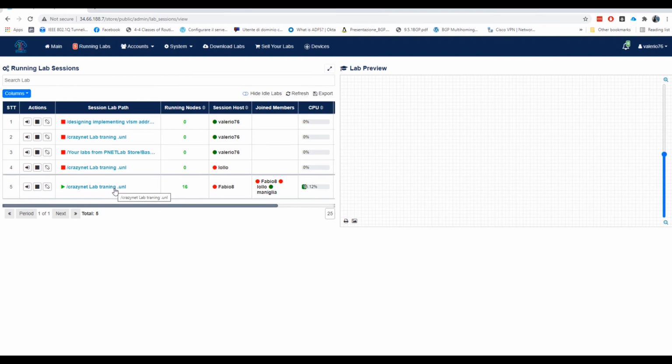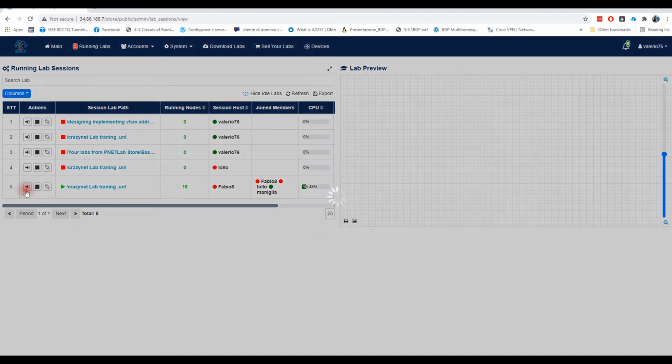So if we are 3-4 users, and we work on this lab, but each person wants to work alone for any reason, just click here, and whatever you do in the lab will be made just by you. So they do not affect the other people. Or this one is beautiful, you can click this button, join the lab session. You click here, and you join. In this case we are 3, we join all together.